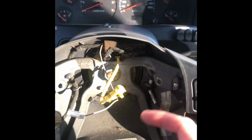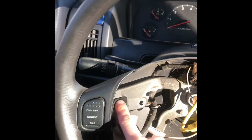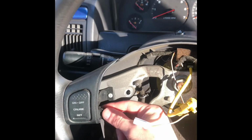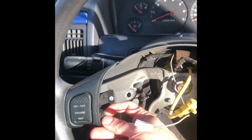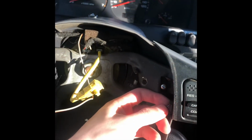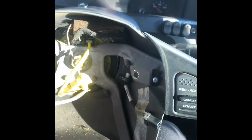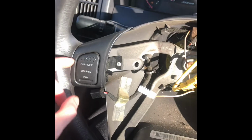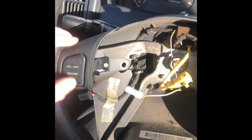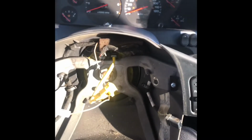Let me get these switches out really quick. You just take the two Phillips head screws, and then you just squeeze the connectors. They're just a normal connector. You just squeeze it like that, and it unplugs. Same thing over here. Squeeze it in, pop it out. Now you can take your screws out, pop your switches out, and we'll get to cutting the holes out and getting everything put back together here. So give me 1 second.